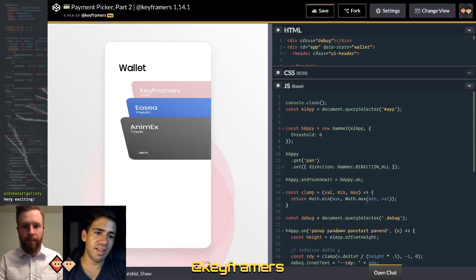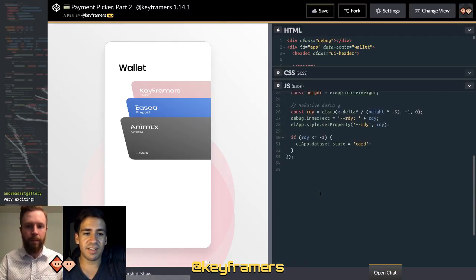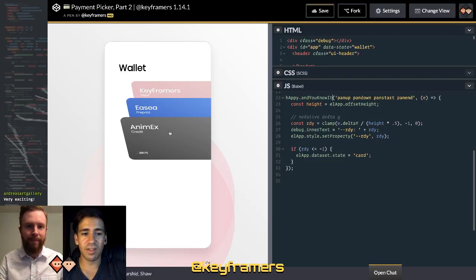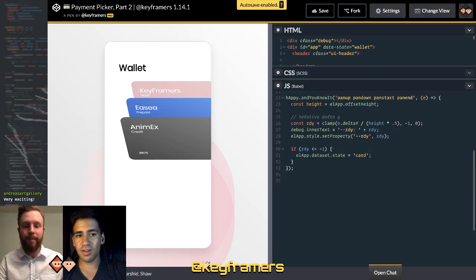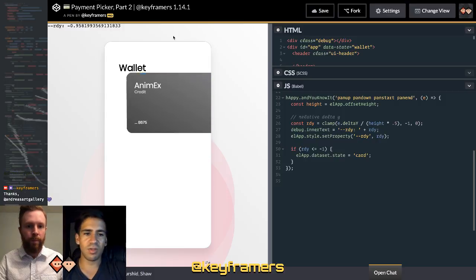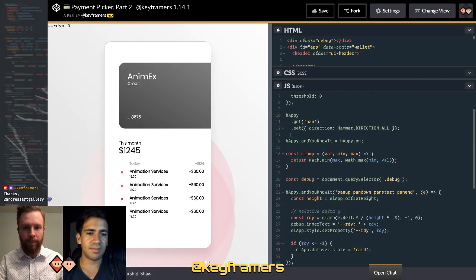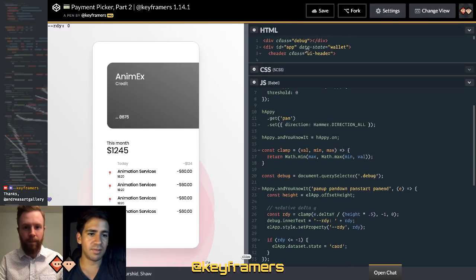Here's the problem with this right now, and this is why I love RxJS: in this single handler for all these events, we're just controlling what happens when you go from the wallet states to the card states. But we're not controlling what happens when you go from the card state to the wallet state. Now, we could throw in a bunch of if-thens, where we could say if it's a card, if it's a wallet, then do this, otherwise do that. But then you have a whole ton of if-then statements, and this code over here becomes a lot bigger than we need it to be.